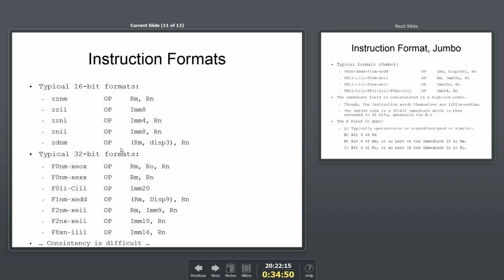But yeah, for most of the 32-bit formats, it's generally a layout something like these. So it's generally the N and M registers are in here, in roughly the same places as in the 16-bit instructions. But we might put the opcode bits over in the second word. The third register and also the E block will be also in the second word. The E block basically being where some of the register bits are put to allow for 32 registers rather than the 16 that would otherwise be possible with just a 4-bit register field.